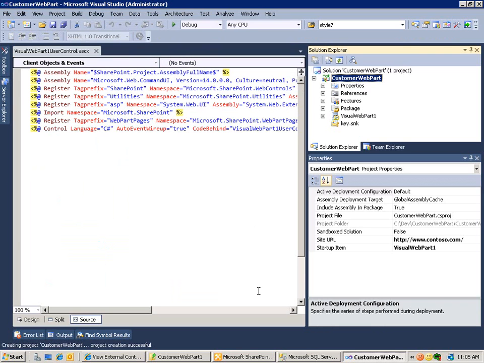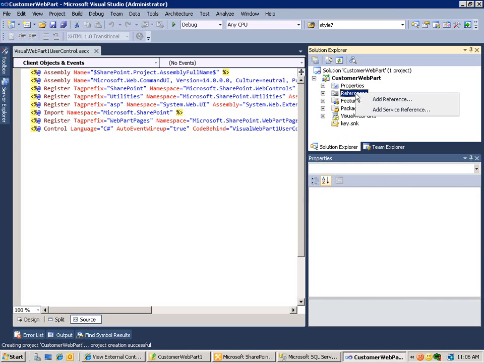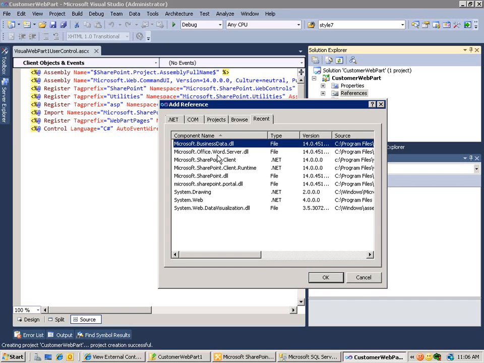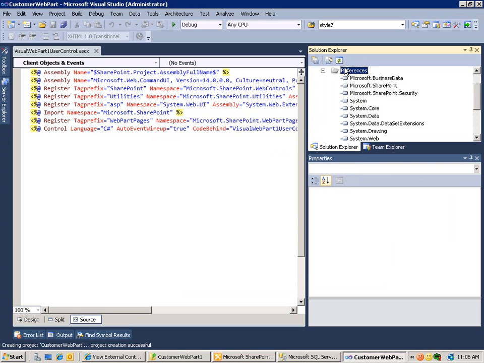Okay, so the first thing we're going to do here in Visual Studio now is to add some references. The web part sample code that we're going to use today makes use of classes and enumerations in the Microsoft.Business Data namespace. It also uses the color class in the System.Drawing namespace. So we need to add references to both of those. So I'm going to come over here to Solution Explorer, and choose to add a reference. Now I've already added references to these in the past. So I'm going to select businessdata.dll and system.drawing and say OK. And we get our references added.